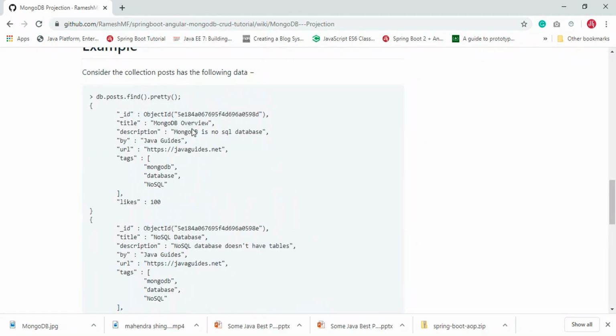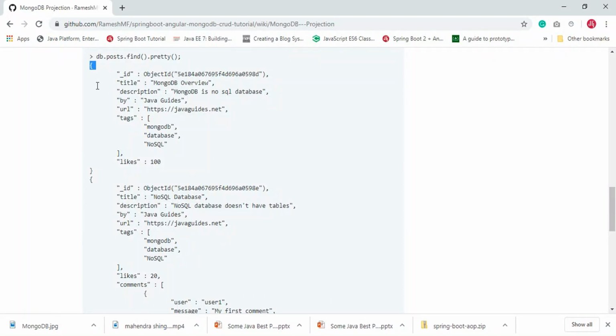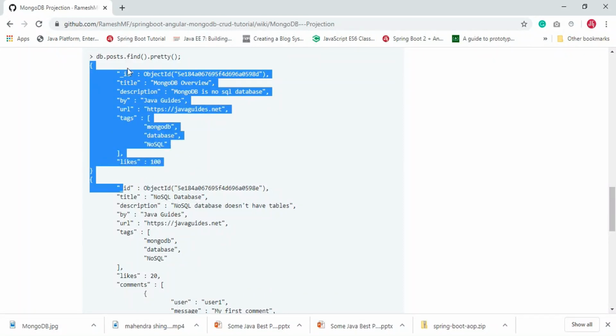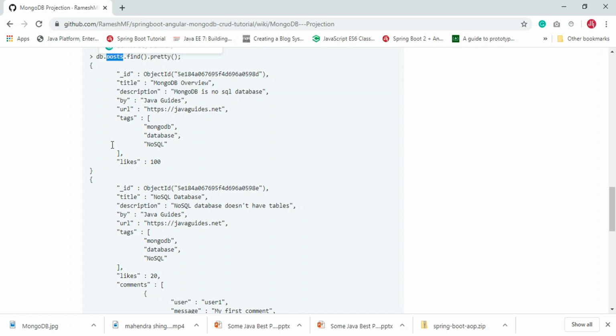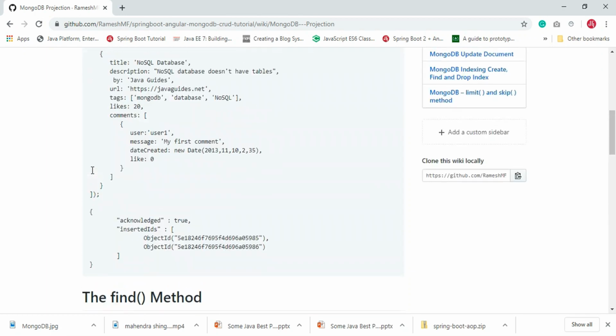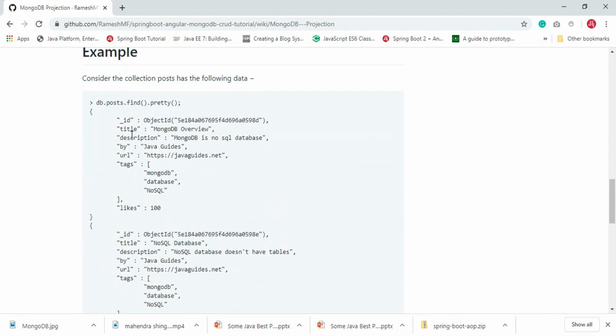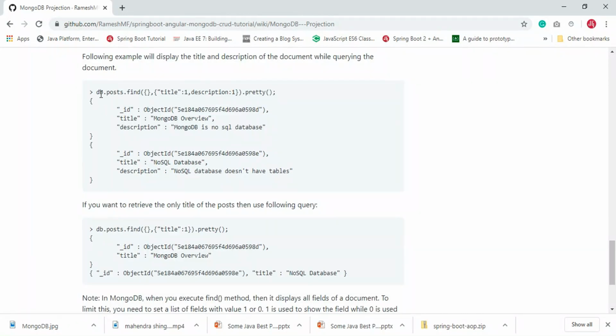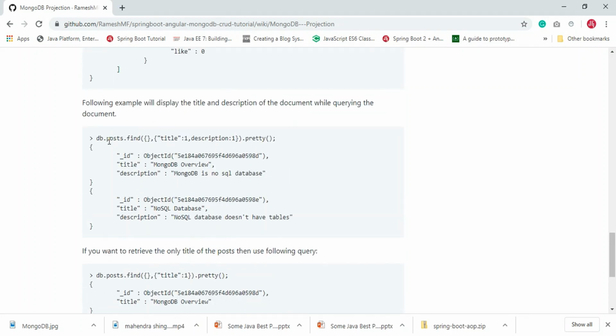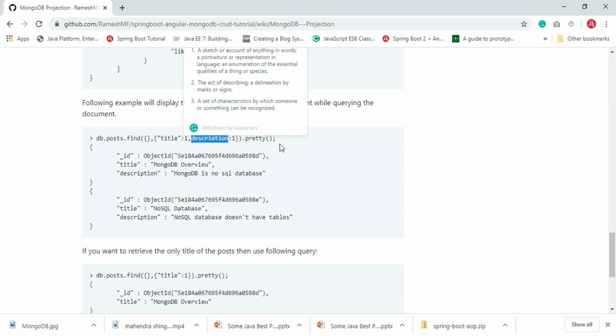For example, look at these two documents we have inserted in a posts collection. This command will display all the documents with only the title and description.